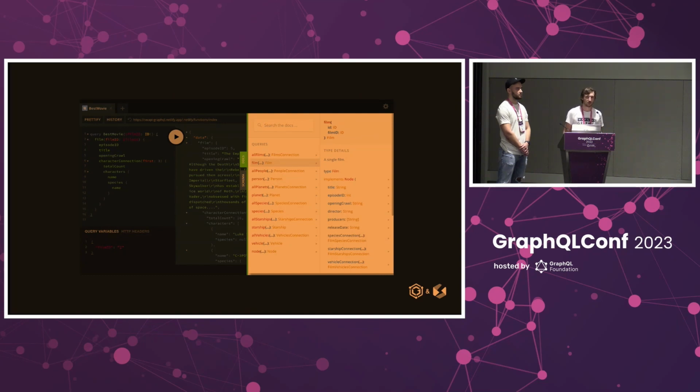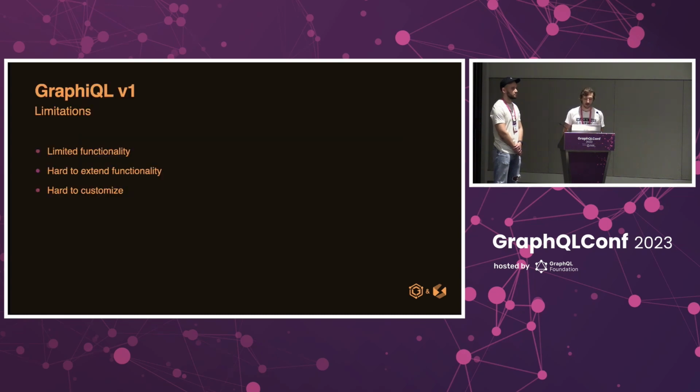Specifically, having seen the playground and other IDEs, we tried to think about what the limitations were that we saw in GraphiQL version 1. On a very high level, we pinned it down to three things. We had limited functionality, which the playground clearly showed us, things like tabs were things that people wanted, that GraphiQL just didn't have.